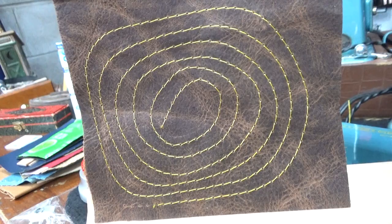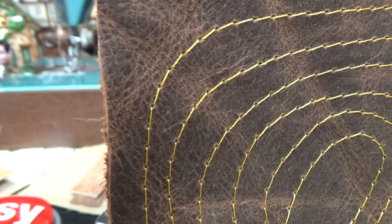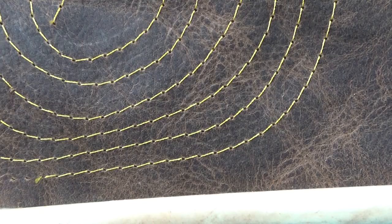The stitch caliber of this machine is really quite phenomenal. We'll look at multiple rows at the same time, which is another advantage of kind of coming off the tripod. The spacing, the formation, the integrity of the stitch, it just doesn't get any better than this, all the way to the very middle. And we were sewing at a very slow rate to be able to manage that power.